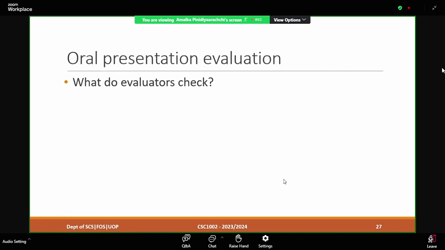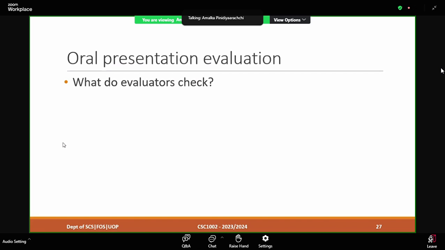Chanupa says being confident, presenting in a friendly manner, and then Minha says main topic, related points, pictures, fonts, and colors. Then 2269 says whether you are loud and clear. And then Yasitmi says audience, rather evaluators are checking whether your presentation is clear and is logical. Very good. So all these are very much relevant points that you are bringing up.